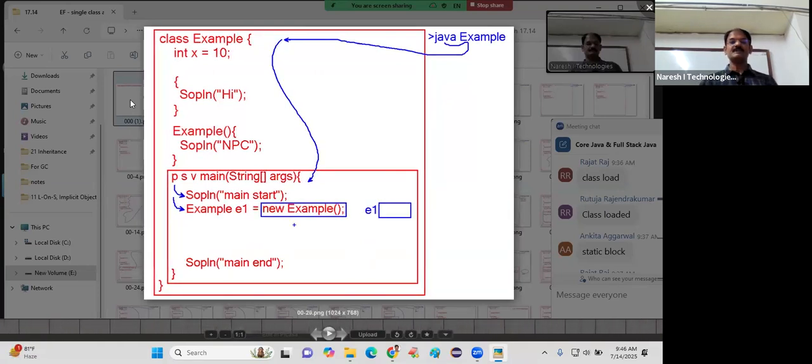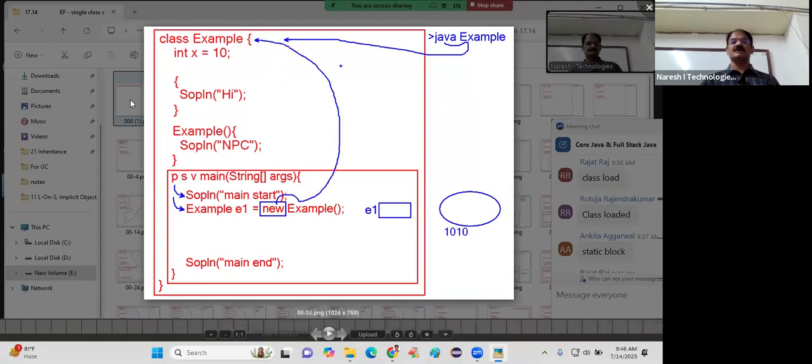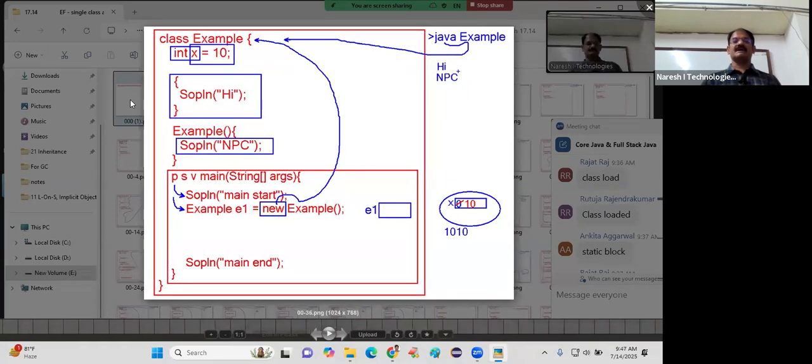What next? New example. Now the object is created. First the new keyword creates the new instance. The new keyword takes the constructor name as the class name. Go to this class, searching top to bottom for non-static variable x equal to 10, non-static block, and then the constructor is executed. What is the order I am saying? This is exactly like the static members order, but this is not the correct order. Just for your quick understanding I told.